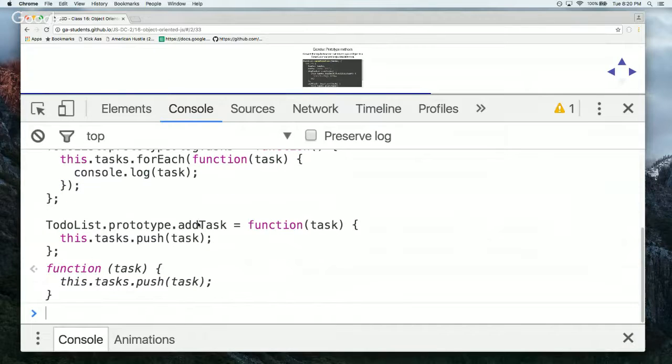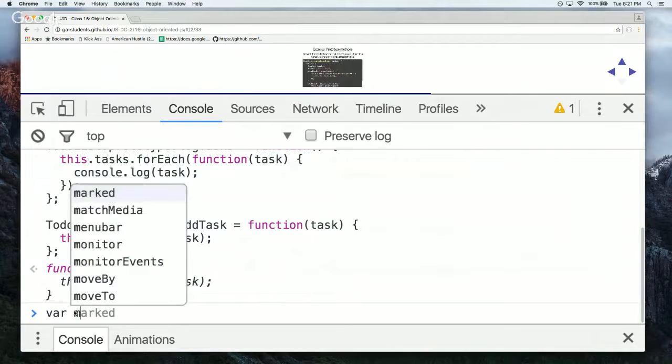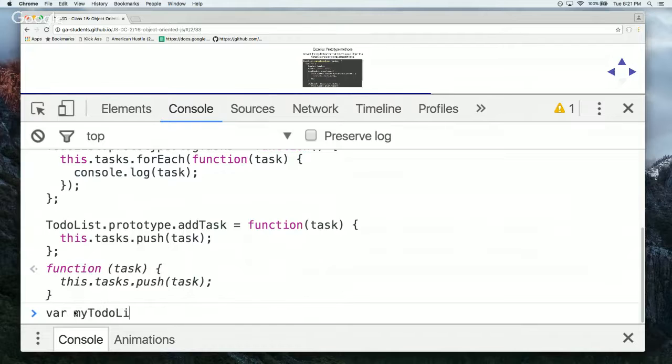So now I've got a good definition here. So now I can say var myToDoList, I'm going to create an instance of this class, a new ToDoList. And we know that this constructor takes a tasks array, which we'll assume is an array.